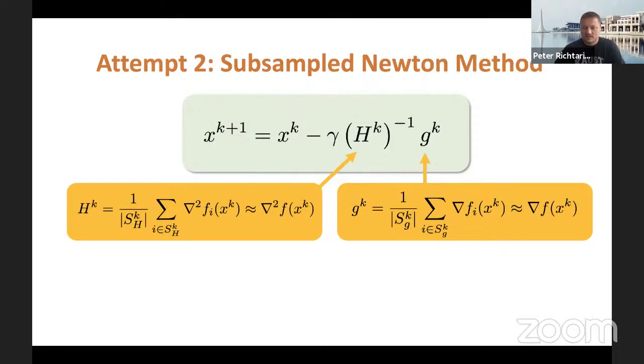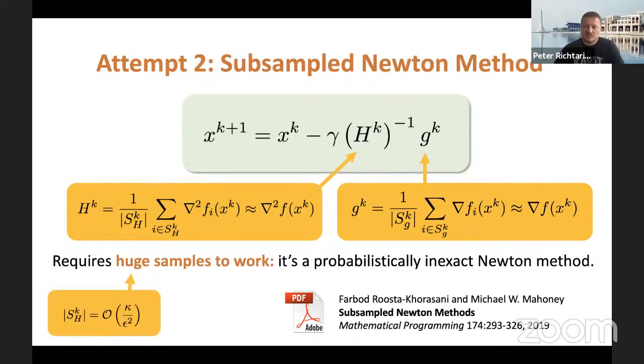This intuition is correct, but unfortunately, you need to have really, really huge mini batch sizes. In some sense, this is a sensitivity analysis of Newton's method. The question is how much can you throw out from the full Hessian, the average of all the Hessians, and from the full gradient, which is the average of all the gradients, so that you still retain some second order properties. And it turns out actually not much. You really have to be almost there with the full size. In fact, sometimes the theory is so disappointing that it will suggest mini batch sizes which are larger than the actual data size that you have. And that, of course, cannot work. So roughly speaking, what you get is O(kappa over epsilon squared), where epsilon is the accuracy that you want to achieve. And this could actually be even larger than n. So this is really not useful.